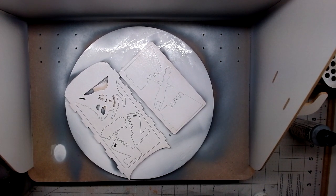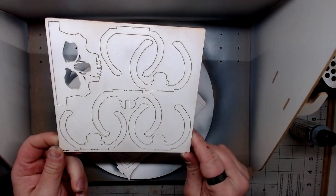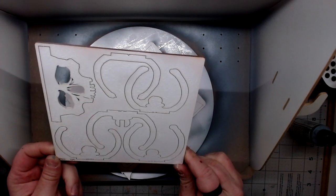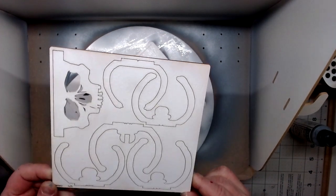Took long enough. I am less than impressed with my white primer. I did not know it was going to be nearly that bad or grainy. Let me grab this piece over here. I don't know if you can see. It doesn't seem to be as good a coverage as I would like.